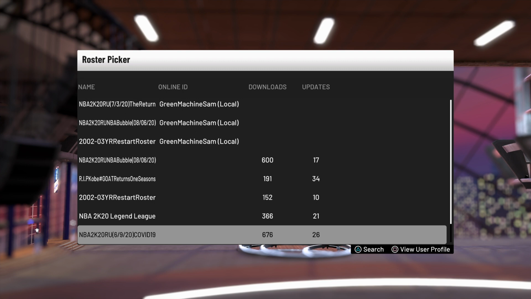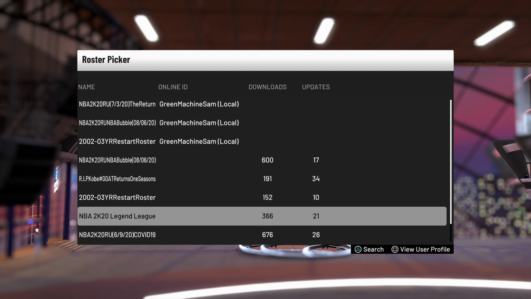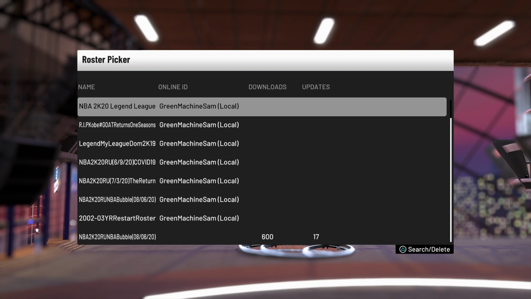And then we have the before COVID roster, which is basically the rosters as they were seen before COVID, minus injuries, of course. If you guys do not like any of these, you can find a different roster update. It's not that hard. Simple. It's really not. If you guys enjoy this type of content, come back for more. The 2K20 was just updated yesterday. Madden 20 was updated 2 days ago. So keep that in mind.